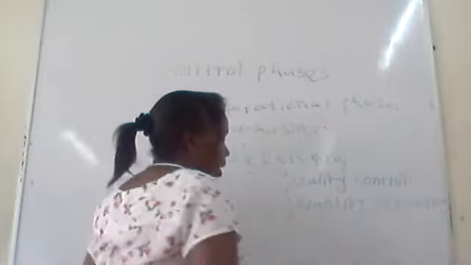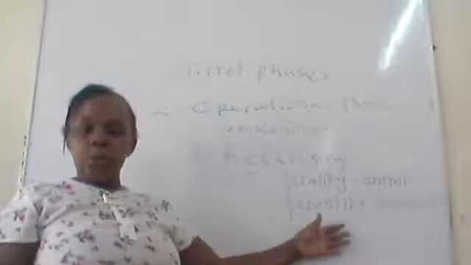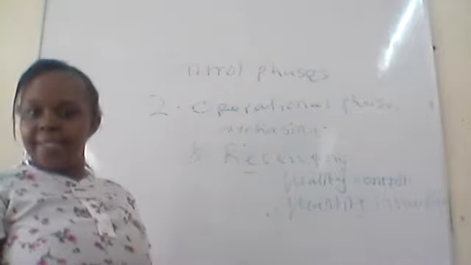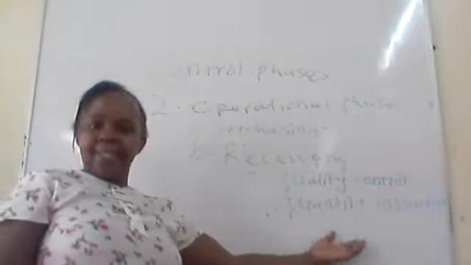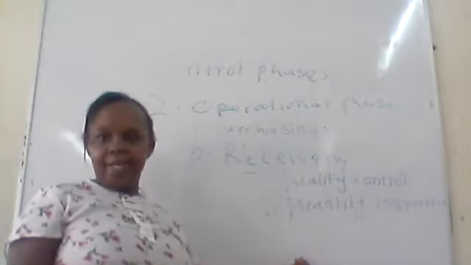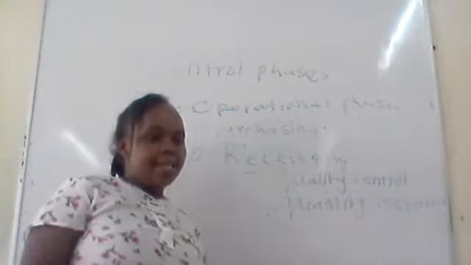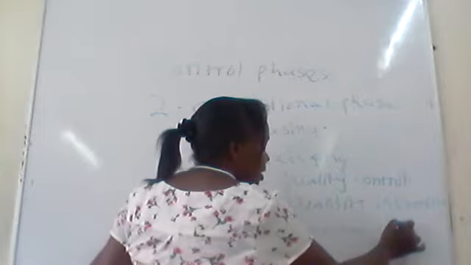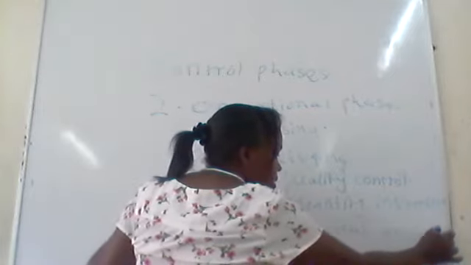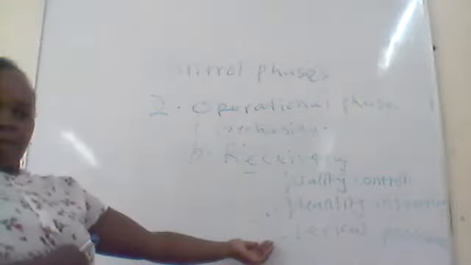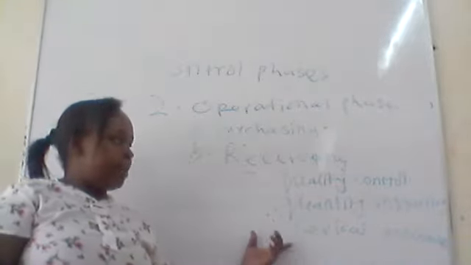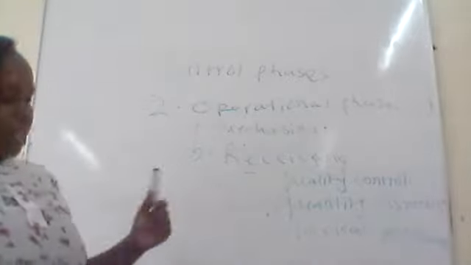Quantity inspection. Why do we say quantity inspection? Because you can measure in kilograms or liters to know whether the customer brought what we required or cheated us. And the last thing is the clerical procedures: what sort of documents are going to accompany this? What documents are you going to find in the receiving section?